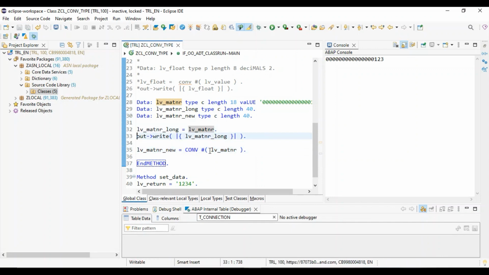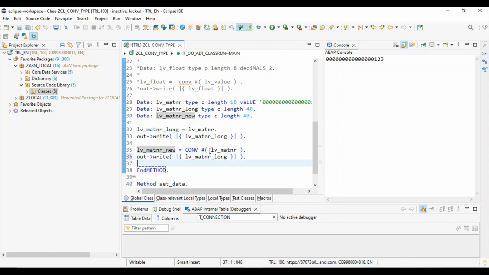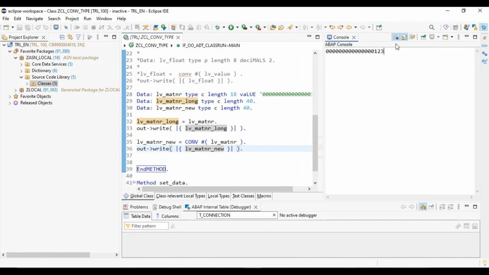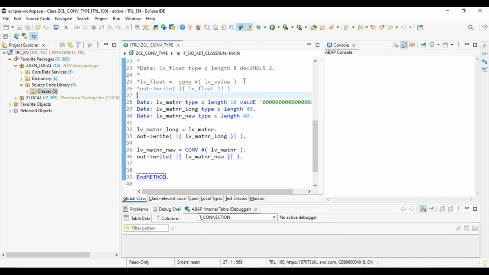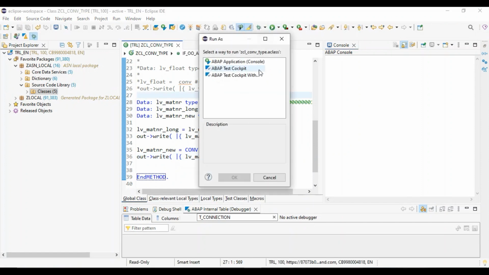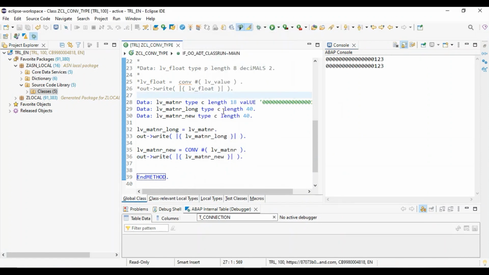So we are converting the 18-length to the 40-length. Let me paste it, activate it, clear the console and execute.